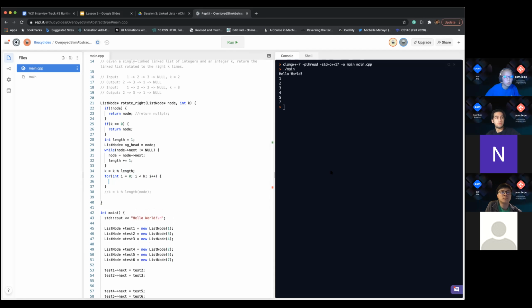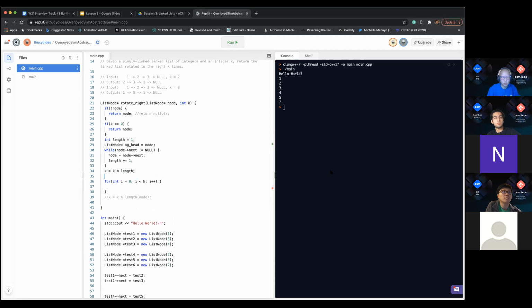Okay. We're going to make a new head because we should keep track of that, right? So this node star new head equals our original head. And remember, we can't make this node, because node is actually the last, like the tail of our original list, right? Because we can't access the head anymore after we've traversed it. So don't make the rookie mistake of setting it equal to node, or not having a backup of the original head. That's something to keep track of. Okay, so now we do new head equals head.